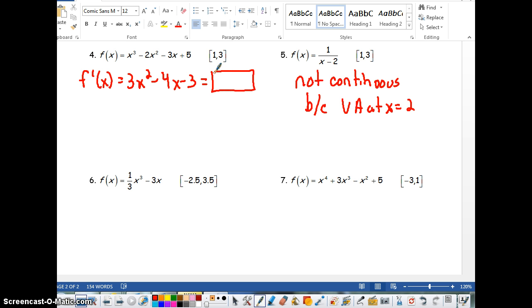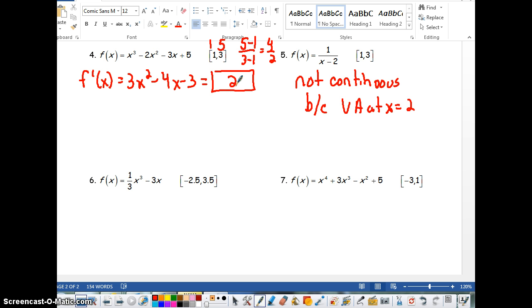So when I go through and try to do that, I'm going to be taking this 1 and my 3 and plugging it into the original. Again, your slope is y minus y over x minus x. So I take my 1, I plug it into the original, and I end up with 1. Take the 3, plug it into the original, and I end up with 5. So now I find my slope from those two. That's going to be 5 minus 1 over 3 minus 1. So that's going to give you 4 over 2, or just 2. So I'm going to set my derivative equal to my slope.